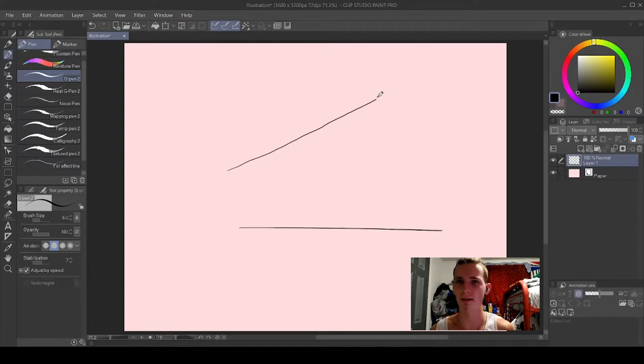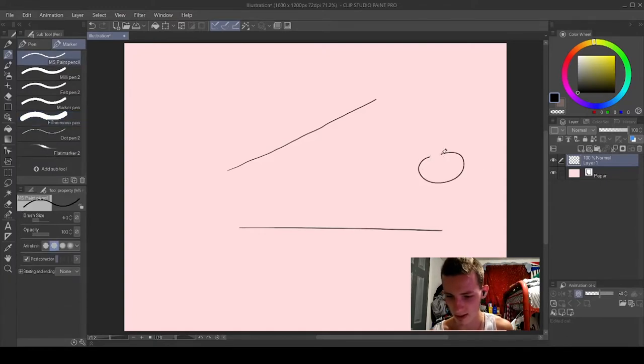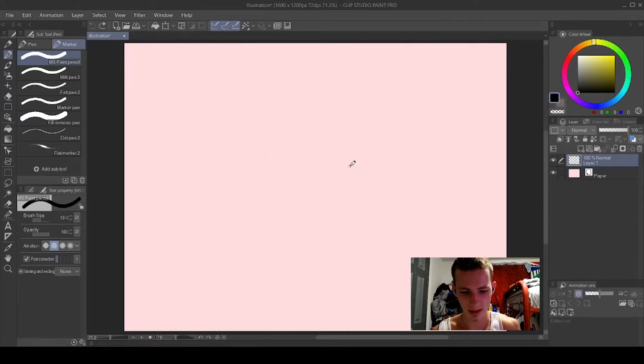See, it's not gonna look perfect, but if you're doing freehand art, it adds more of the human touch if it doesn't have a lot of stabilization. I have mine set to 7. I don't use the G-Pen too much. I mainly use an MS Paint pencil that I made myself by putting a singular dot in MS Paint and saving that as an image, remaking it in Clip Studio as a brush material, and then making it in the brush. It's not all that different, I feel like. So I'll just change it to like 12 or something like that. Maybe, yeah, let's put it back to 8.